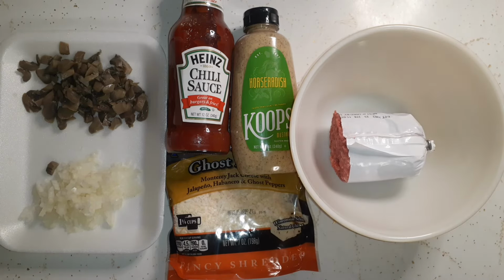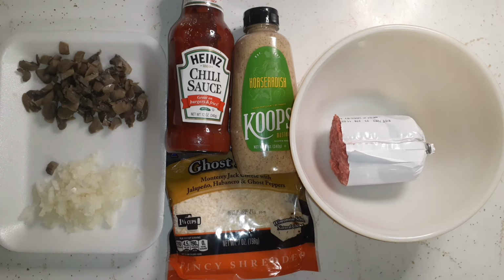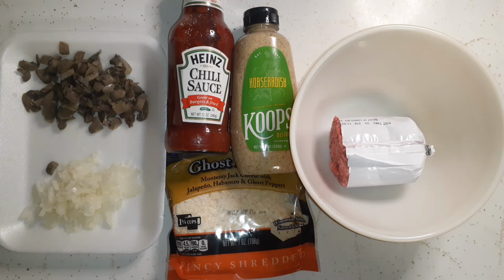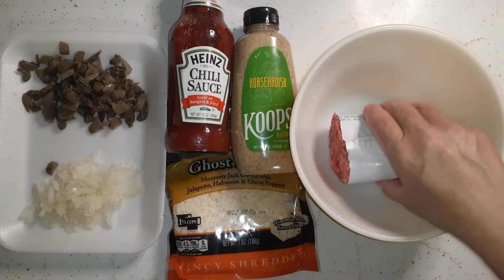So this is going to be another 2 meal night. This is for Glenn, and I'll be making my own bacon cheeseburgers. So for this meal, this is going to be pizza burgers. And I know when you think of pizza burgers, most of it is like pasta sauce and mozzarella cheese. Glenn's version of pizza burgers, and this is something he ate way before I even got here.